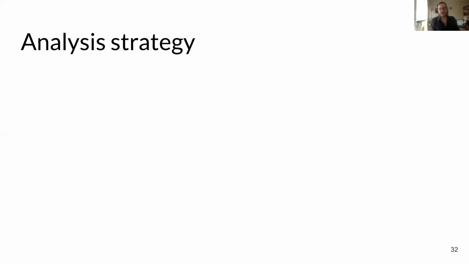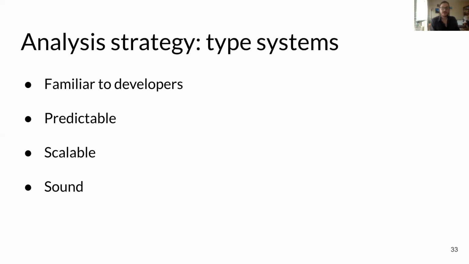And then for our analysis strategy, our implementation strategy, we used type systems. And the reason for this was that we wanted to run these tools on a large number of Java programs, and we needed to be able to interact with our developers, who are, at least these services were all written in Java. So they're already familiar with type systems, which is a big advantage. And then type systems have a couple of other nice properties that make them a good fit for this system. They're predictable, scalable, and sound. But in theory, there's no reason you couldn't use any kind of sound verification technology for continuous compliance.